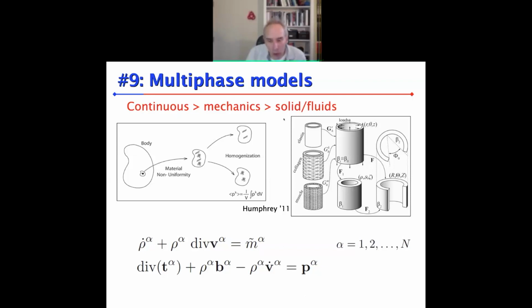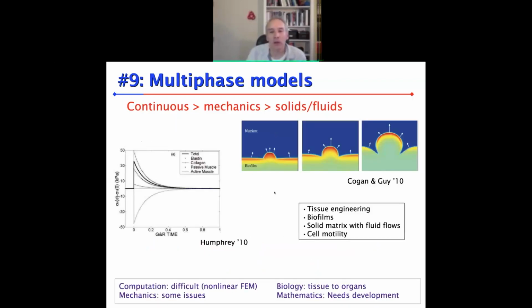It's good for solid, but also now it's being used increasingly with a fluid component. If you have a nutrient, you can think of that as another phase in your material, and you can average that out. So for bioreactor, if you think of bioreactor when you want to simulate or you want to induce a growth of cell for organ and transplantation and things like that, you really want to combine a different type of solid that have different biological and material properties with different type of fluids. It's good for biofilms and other aspects like that. So it's also one of the main tools for continuum bioengineering, if you want, these days.